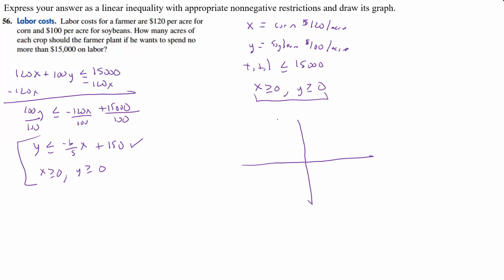Now, if we graph that, well, that's going to be at 150 and we're going down. So again, not drawn exactly to scale, but close enough. And we know we're going to be in the first quadrant, so it's going to be everything up in here because of those two. Now, it's going to be less than that line or equal to. So that means we're only going to be in this area right here. So just that little triangle is going to be our solution. So that's going to be the graph of this one. That's going to be the inequalities that represent this graph, and that's how you would get it.